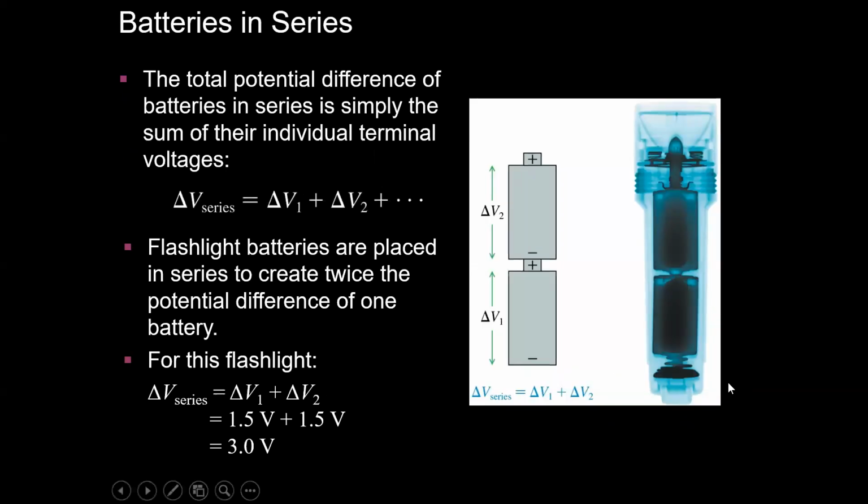Another remark about batteries is that in series, they just add together, right? Old electronic devices, like all those little pocket games that I remember playing as a kid, like if you had batteries from an old Game Boy or something, it would require 4 batteries or 2 AA batteries or something. And that means that if the thing requires 2 AA batteries, then it requires an EMF of 3 volts, right? It's a circuit that's designed with an EMF of 3 volts. And so that circuit is going to have 2 1.5 volt AA batteries in series with one another. No one ever does batteries in parallel. So batteries in series is the only thing we're going to use.